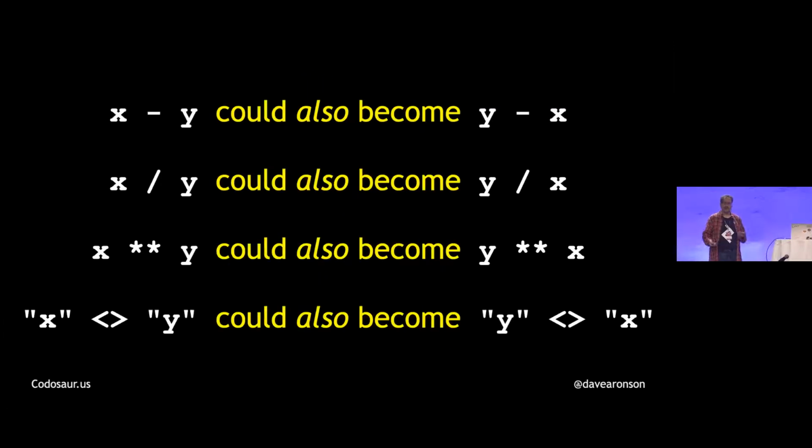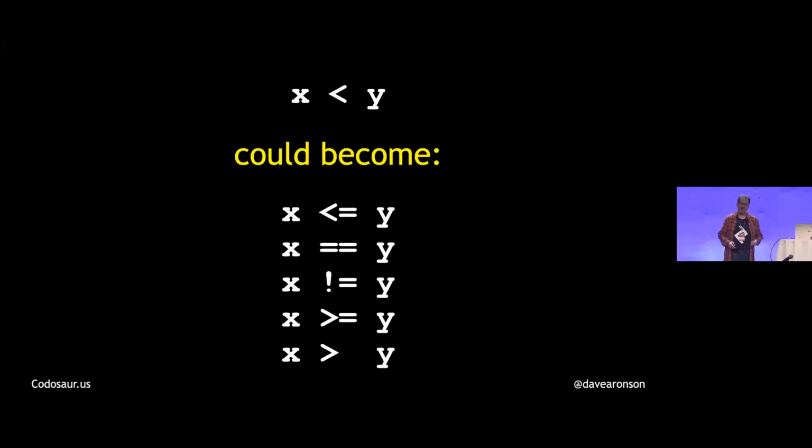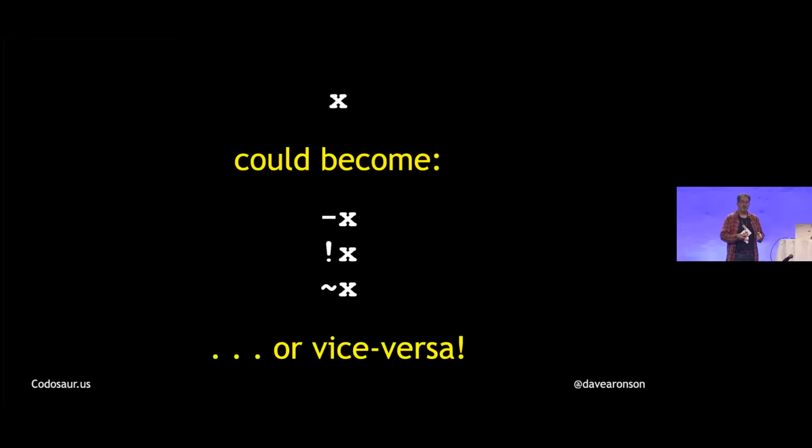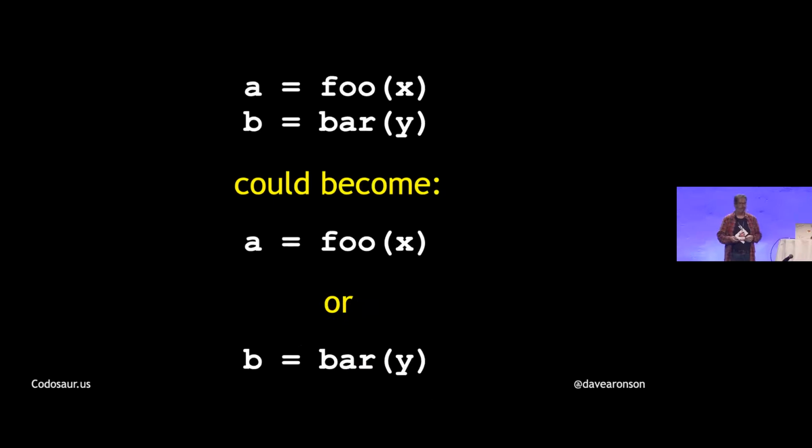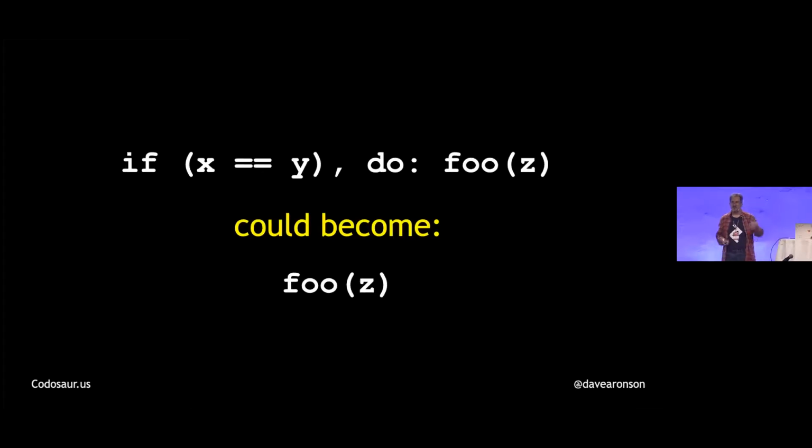When the order of operands matters, such as in subtraction, division, exponentiation, or string concatenation, it can swap them. It can change a comparison from one to another. It can insert or remove a logical, bitwise, or mathematical negation. It can remove entire statements. And it can remove a condition so that something that might either be done or skipped over will always be done. In languages with looping constructs, it can also remove the conditional that controls a loop so that something that might be done once, done many times, or completely skipped over would be just done once.